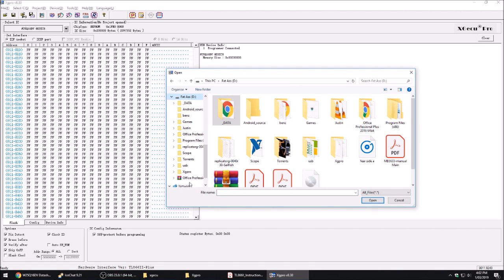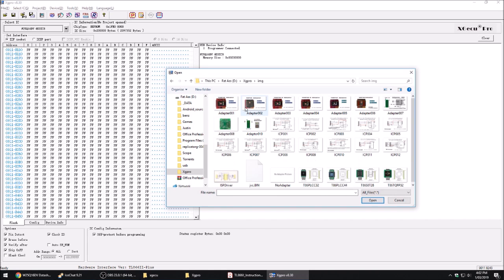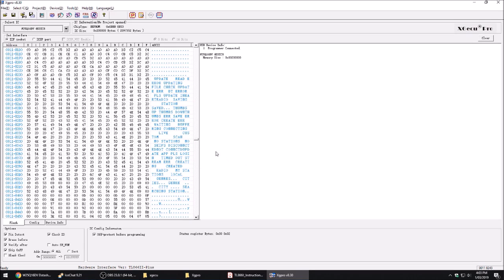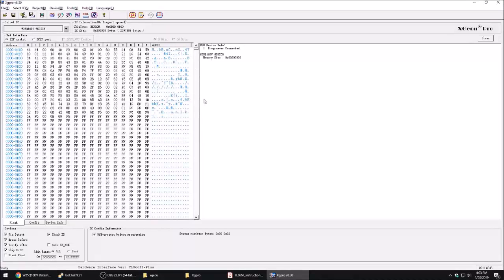Okay, so if I open, that's not where I'm going. Image. Ooh, ha! No, that's not the images I was expecting. Oh, okay, I'll move that out of there. That's program images. All right, ooh. We should have a look at those. Anyway, open. Binary, default. Code memory, okay. Cool. Well, that looks good. All our code is back.